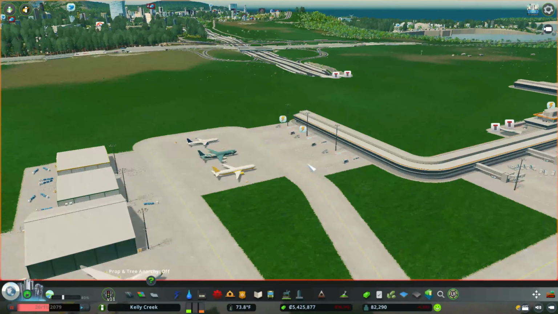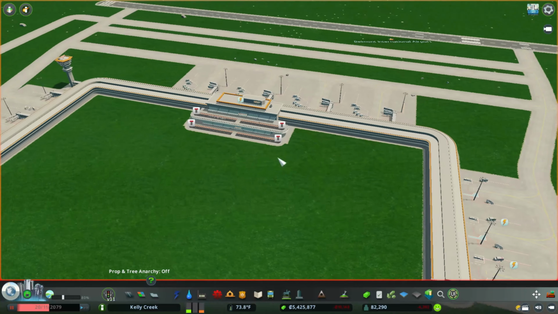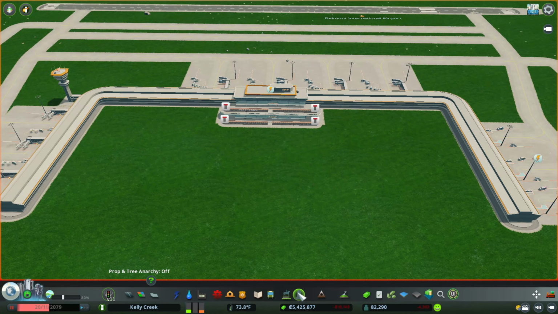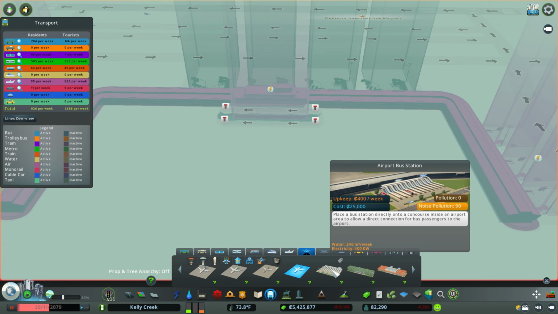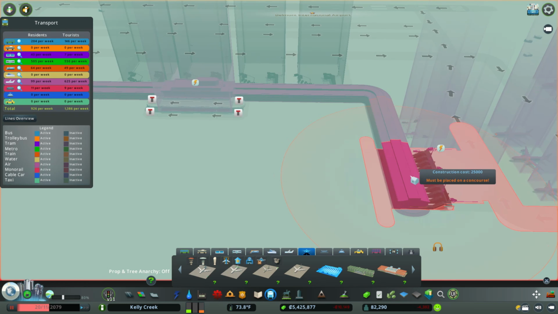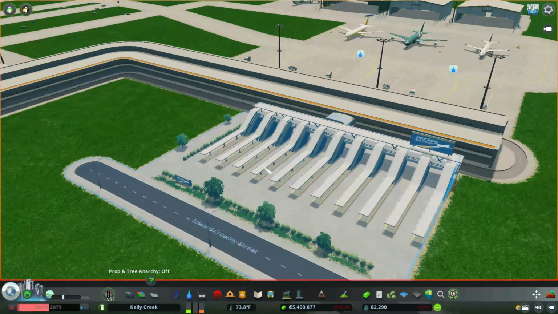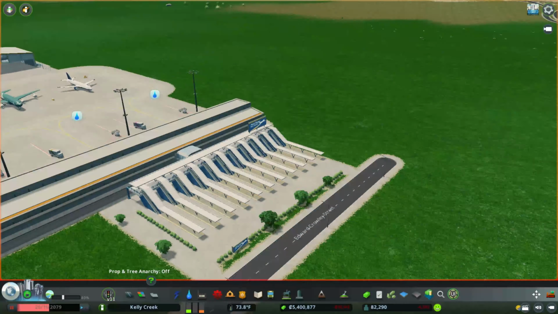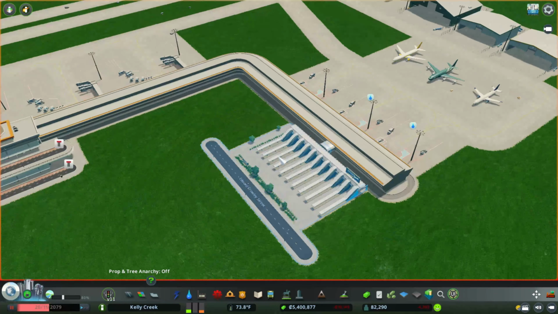Okay, so now that we've made our airport pretty and we have the bones of our airport in place, what else are we able to add to this area? Now, we have an airport bus station. Here is something interesting. The airport bus station has to be connected to the airport terminal itself. So let's click on that. Obviously this is going to interact like a normal bus hub that we already have in Cities Skylines, but it's specific for the airport.